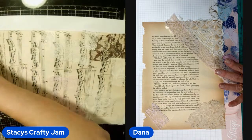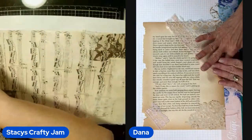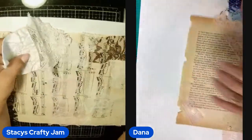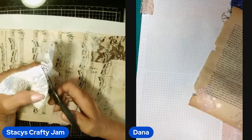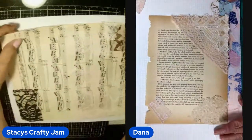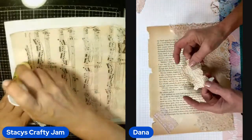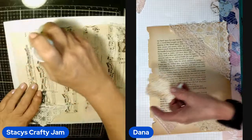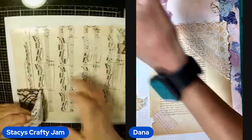Okay, now you got me wanting to do that. Let me pull out my piece. I cut a piece off. All right, I am going to cut off this little piece here. This is one of the music pages that I pulled out. It's kind of thicker, but it's got a really nice creamy patina. I masterboarded on a thinner music page yesterday. I don't know if y'all saw my post of the masterboard I did. I wanted to put it as a journal page, but I didn't want that cardstocky thickness.